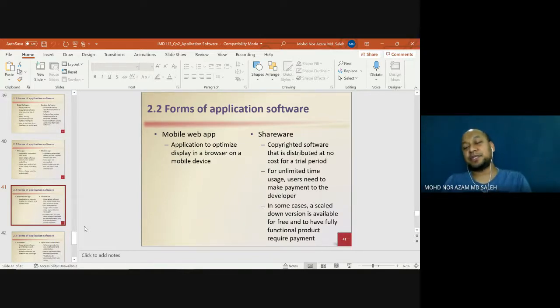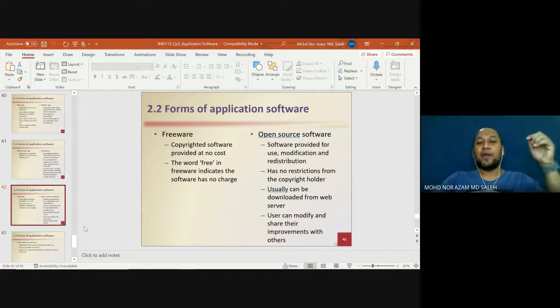For example, shareware, as I mentioned before, ShareIt. ShareIt is a shareware whereby the software has limited function. Another is CamScanner. It is a shareware, so it has limited function, and if you want to use the full or premium function, we need to pay.